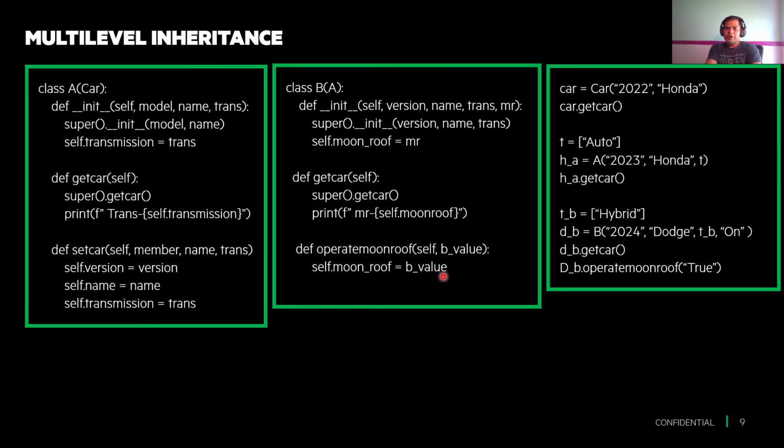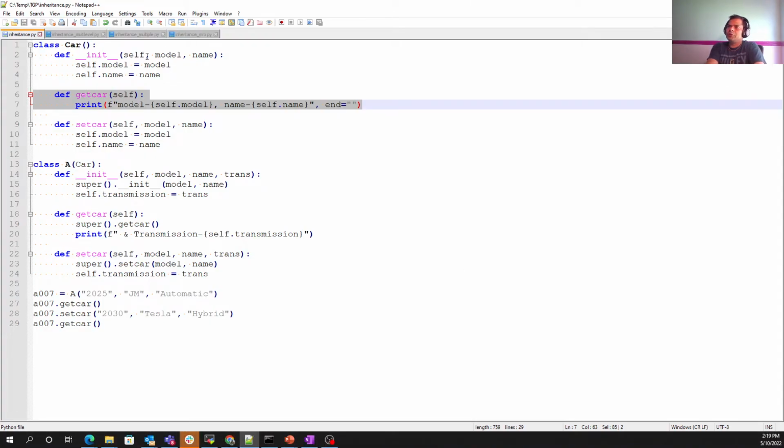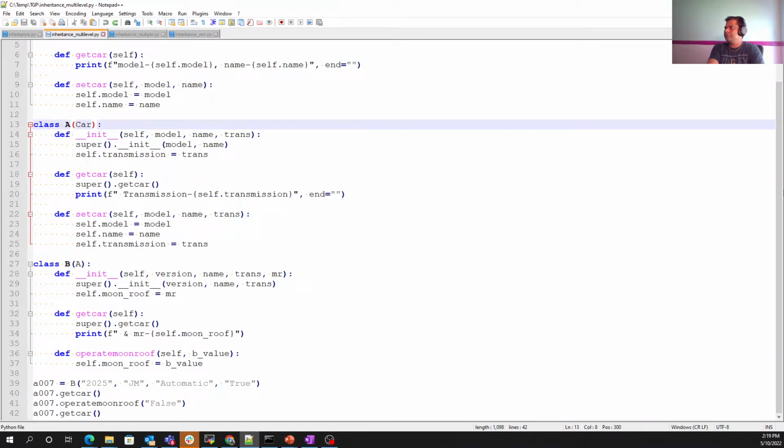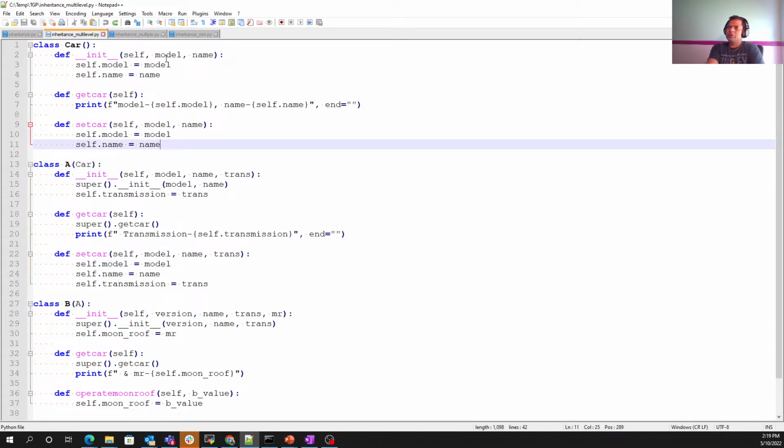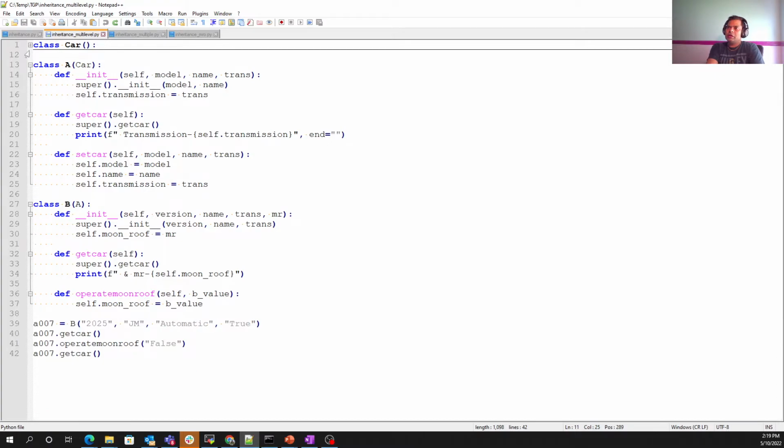So now let's go back to the sample program, and bring the multi-level one. Our program is going to be a little bit longer, but just copy paste. We know about the class car. I'll just hide it. Now we are looking at A and B. We have inherited everything to A. We already saw this sample, so I'm just hiding it here.